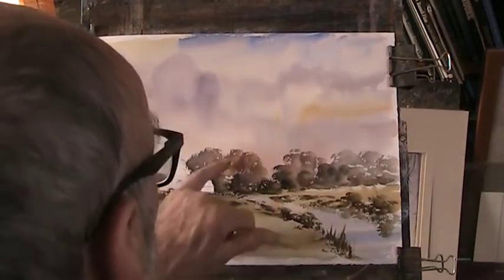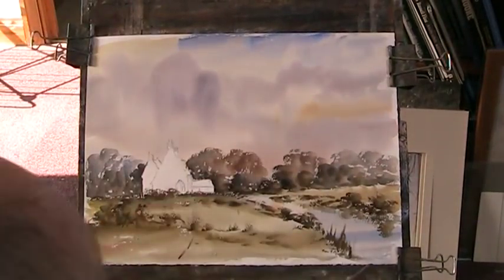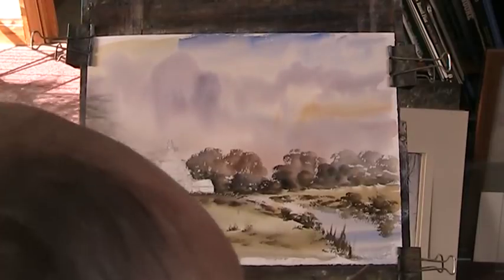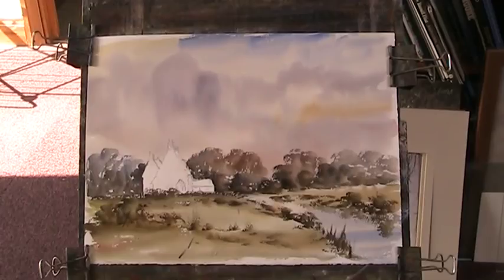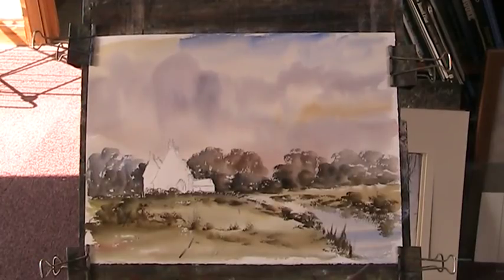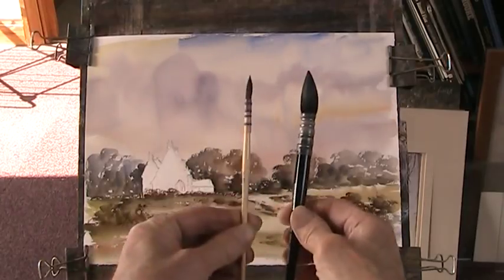Okay, before I put anything in there, I'm going to do that. Now I'm going to use my little mop for that. I'm going to try and keep to the mops as far as I'm able. I've got this little very expensive triple O. It's £18. This is a Pro Art Squirrel. Triple O. There you go. Look. I'll show you, that's the number six, that's the number triple O.